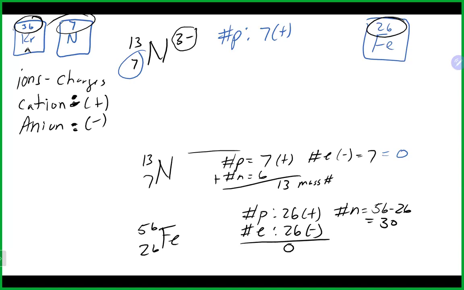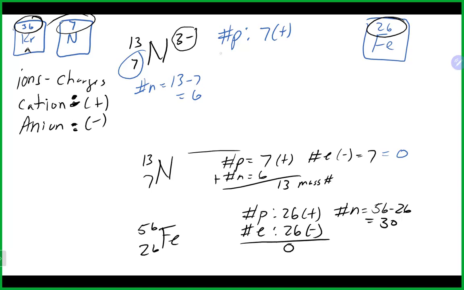It is not. So in order for something to gain a charge, it cannot be the protons that change. Otherwise, you don't have the same element anymore. You now change your element. So it can't be the protons. Clearly, neutrons have no charge, so they cannot affect the actual charge. That just leaves electrons, which is the thing that affects the charge. We know that as well because we could calculate our neutrons just like we did before: 13 minus 7, which gives us the 6 neutrons we had in our original example.